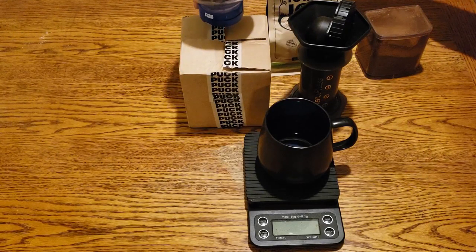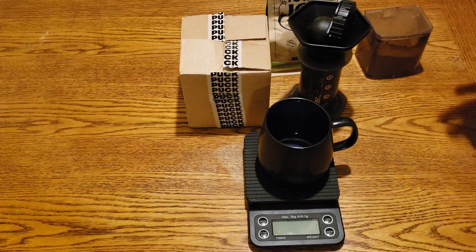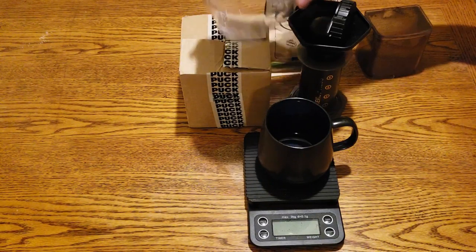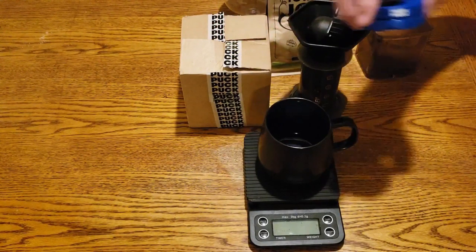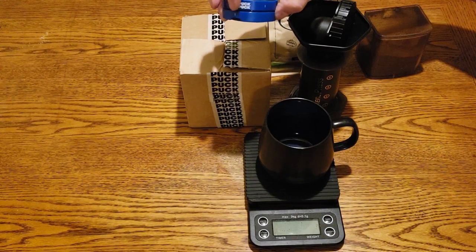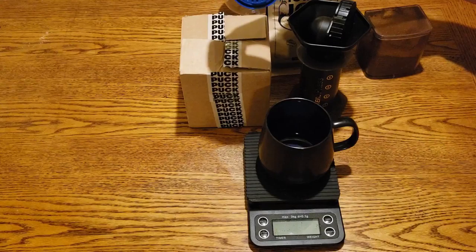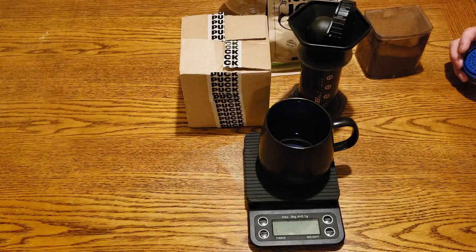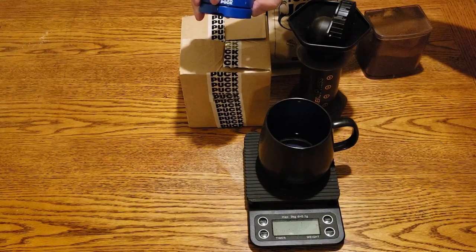This contraption right here. And the addition. This is the addition to the puck. This is the puck itself. And it sits on the bottom by adjusting this dial right here. It will drip coffee slowly onto the grounds and into your cup. It takes about 3 to 5 hours, depending on how fast you set this drip dial for.